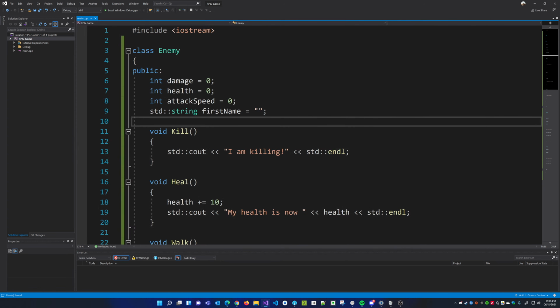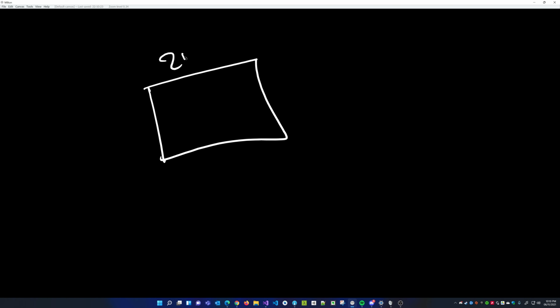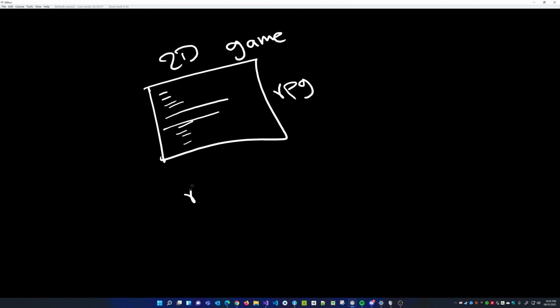So let me give you an example. Let's say you're making a 2D game. This is my 2D game over here. You've written some code, compiled it, linked it, and now let's call this game RPG.